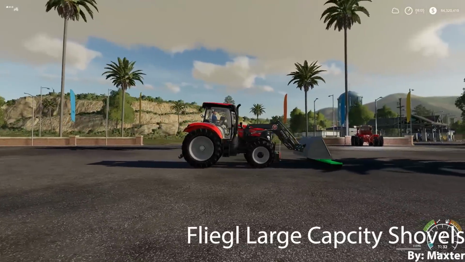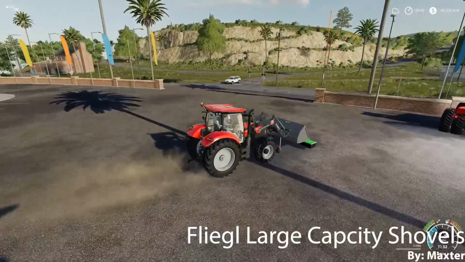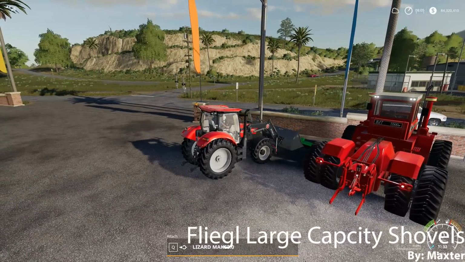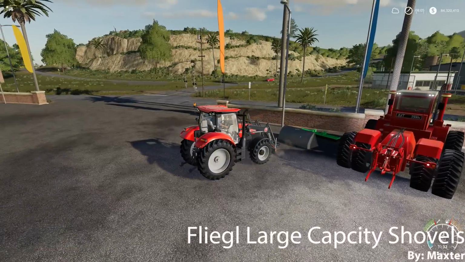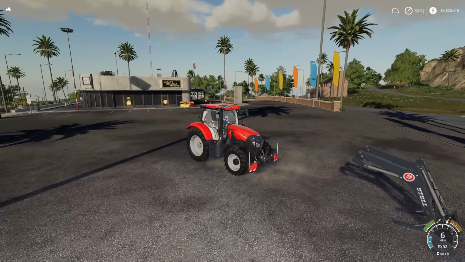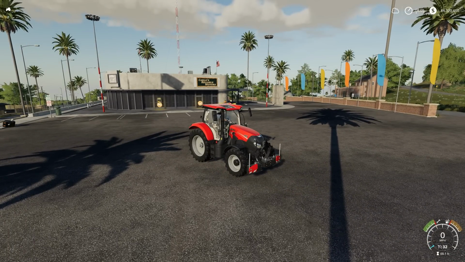Really interesting mod here. Something that I'm probably going to be adding to some of my gameplay also. And you can see we can't disconnect the Agra bumper because it is permanently attached to our tractor now.